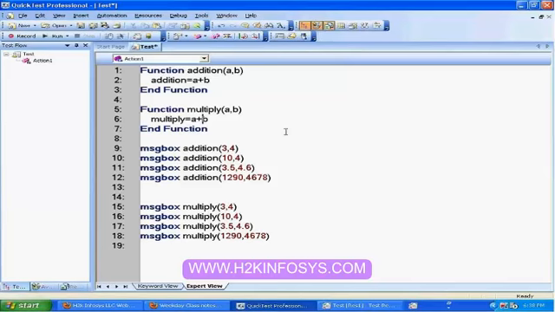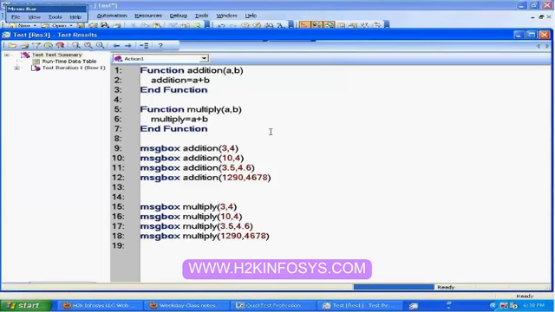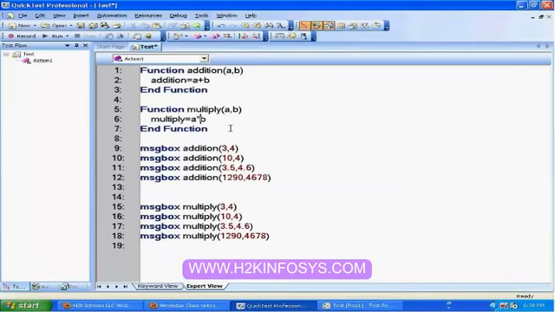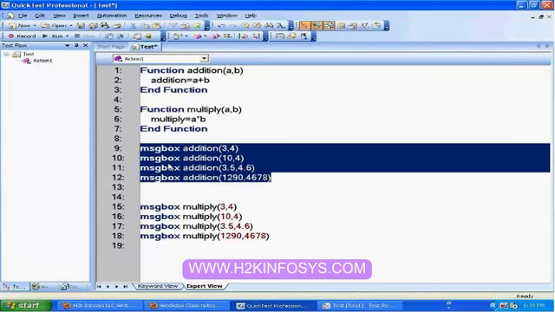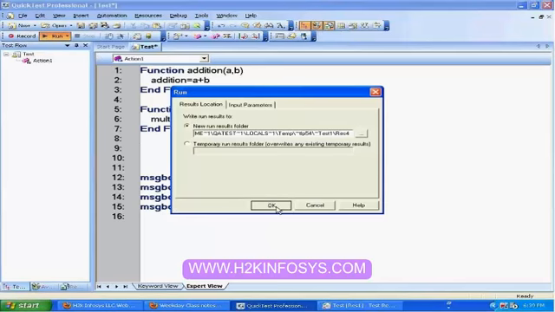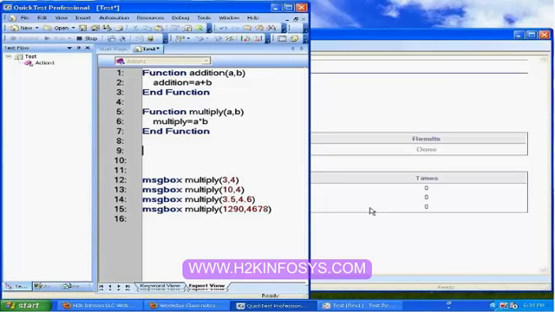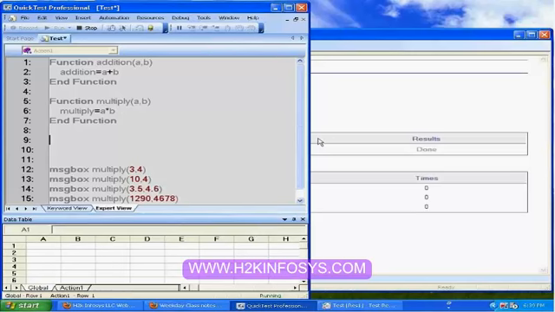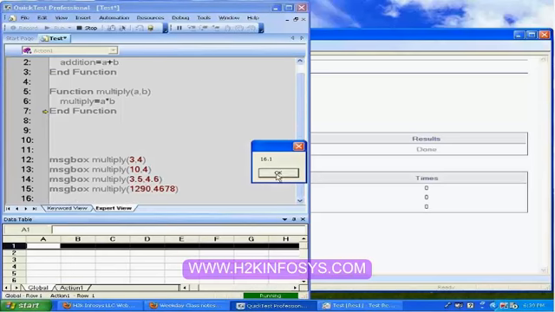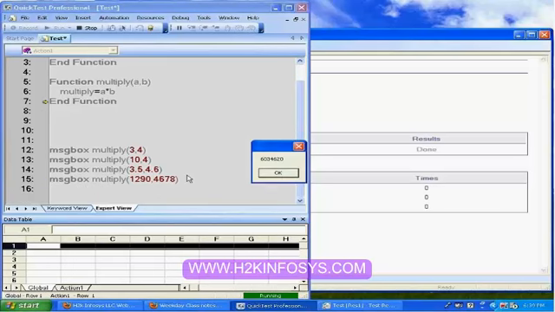So here you have to change the operator. It is multiply. So what's the multiply operator? It's a star, right? So for the time being, I'm going to create this one, then run this, so that you are using just the multiply function, not the addition function. So now it's going to say 3 into 4 is 12. And 10 into 4 is 40, and this is again the decimals, and this is the big number.